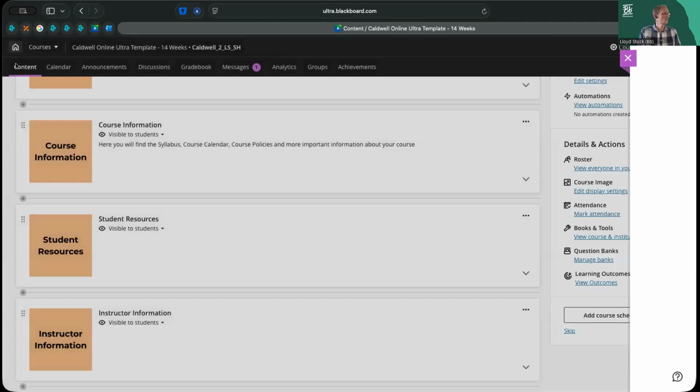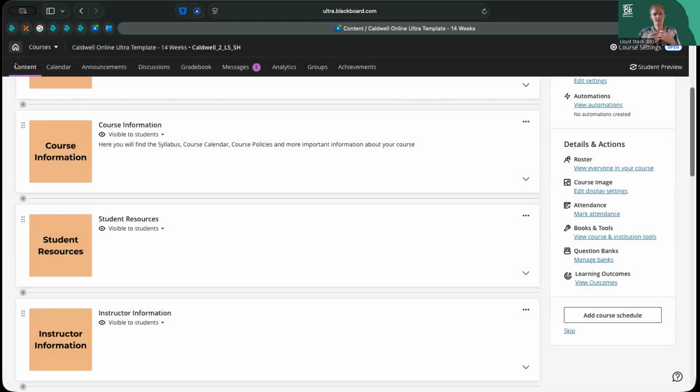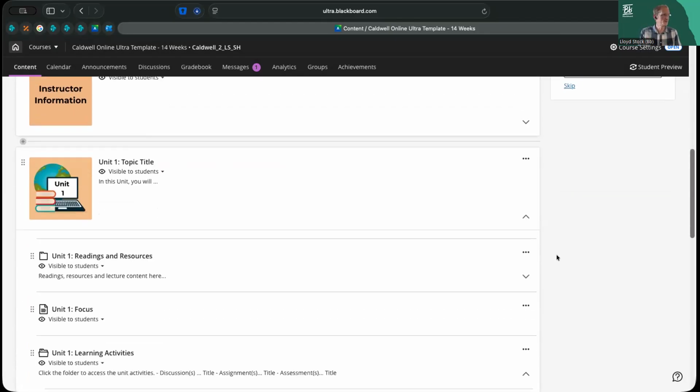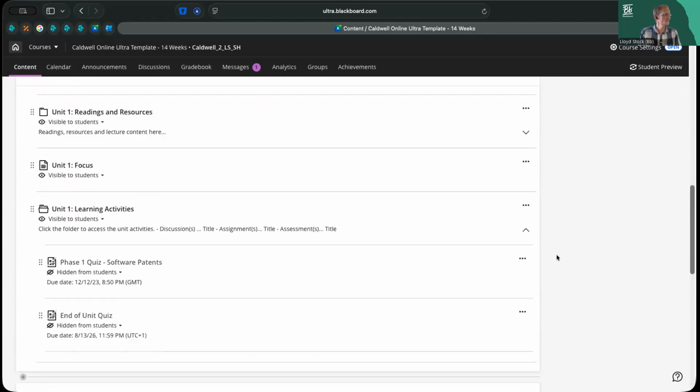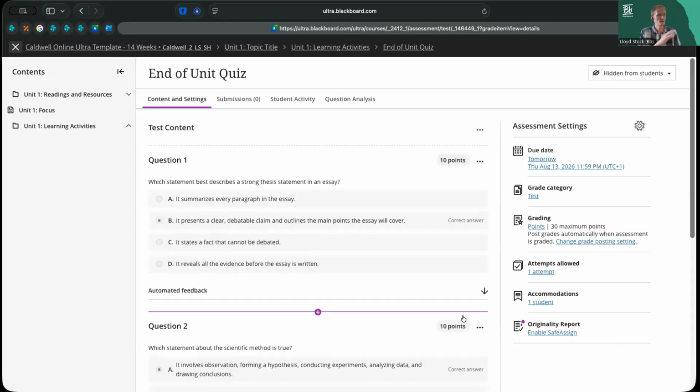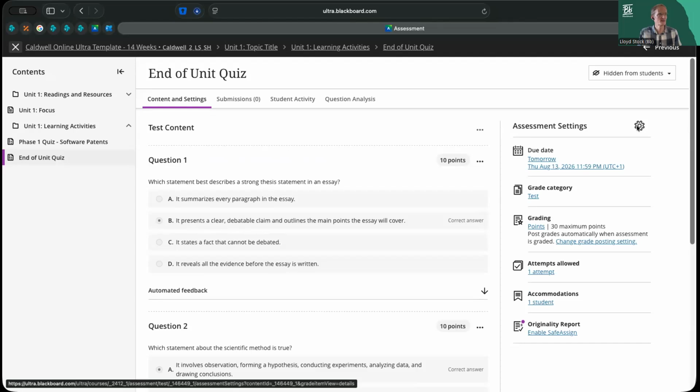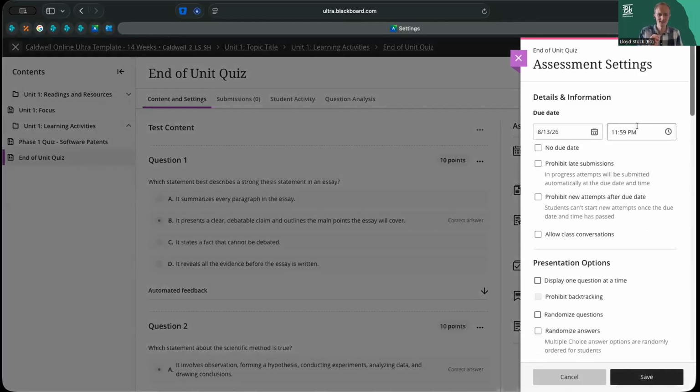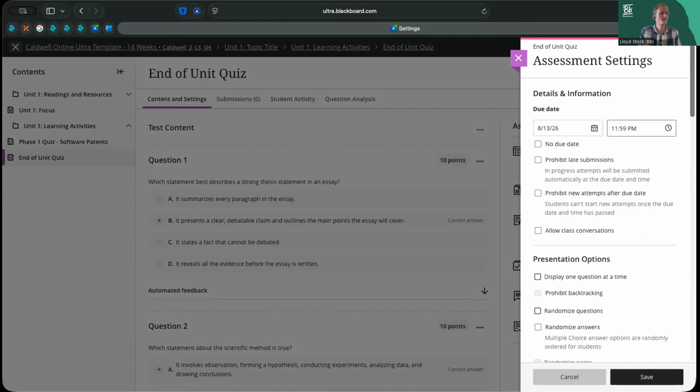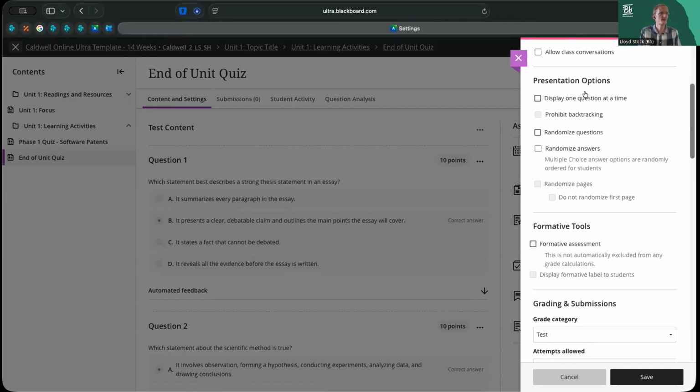All right, so we built our test, but we want to deploy it now, and we want to think through what the different options are that Blackboard gives us to manage that deployment in the best way possible. So the first thing I want to think about deployment is the test settings itself. On the right-hand side here, let's go into settings and take a look at some of the unique test-based configurations, the test-based settings for the new test that I've created. So let's scroll down and think about presentation options.